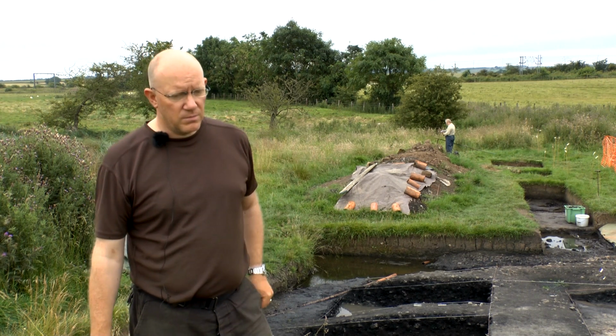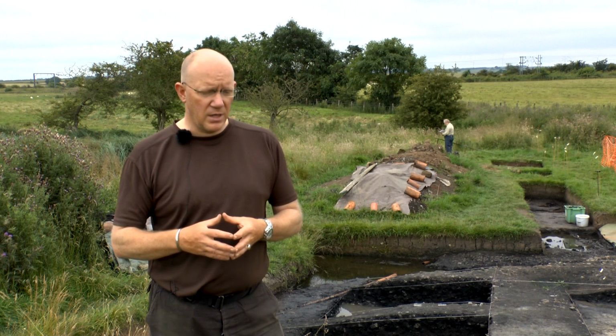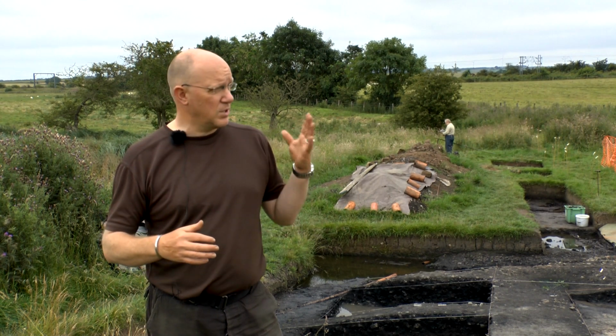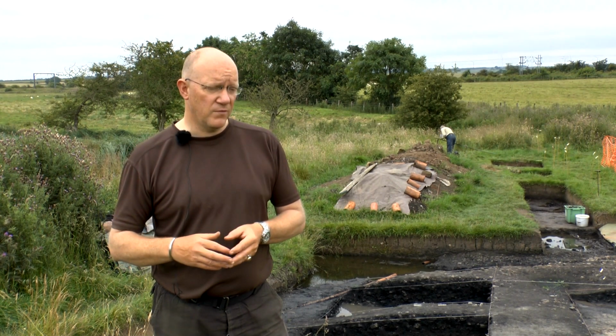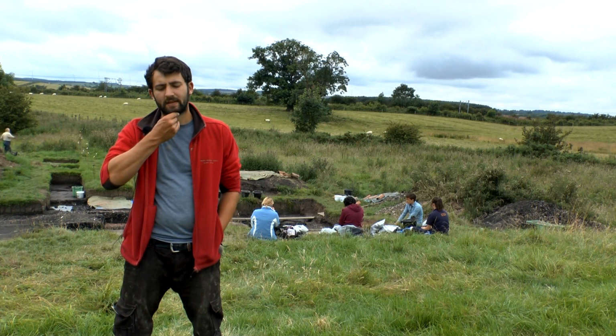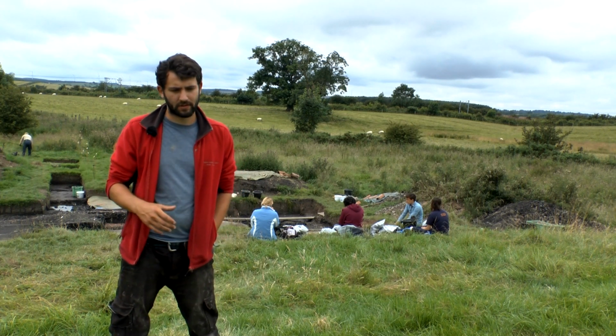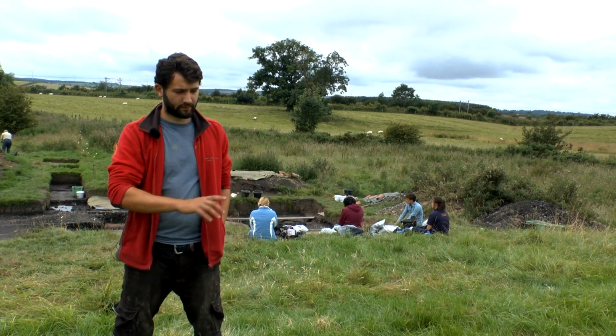Originally it was identified as a potential site of archaeological interest really by Christian Petterson, who just, because it was a peatland, thought it might be interesting. So he brought a couple of students down here and did some exploratory test pits. And then we took over in 2010, 2011 and carried on that test pitting strategy to the point where we've got over 80 test pits from the area.